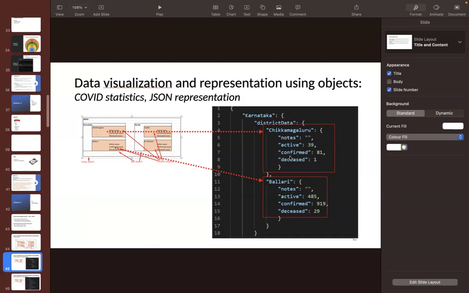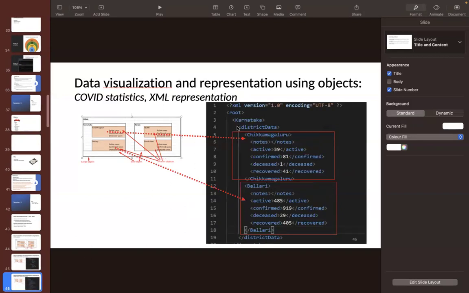So now there is no confusion. For example, if I want to find out where these active cases, say 39, are: is it in Karnataka, or in some other state, or which state? We don't come to know if you just simply send text, right? If you have this format, now we have the relationship between them, and we can use that. So that is the underlying concept of JSON. The same data, how does it look in XML? It is like this. You can see that there is a certain structure. Each XML has a protocol, so it needs to know that this is the version and this is the root data and things like that.